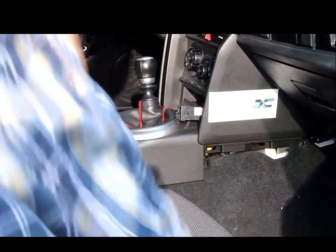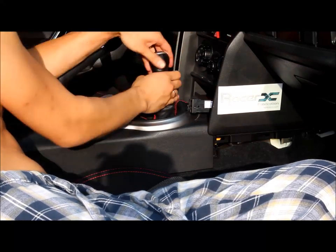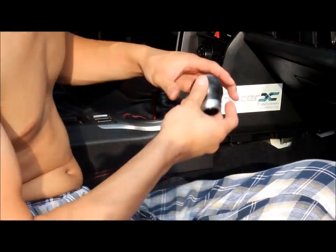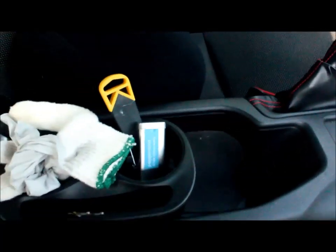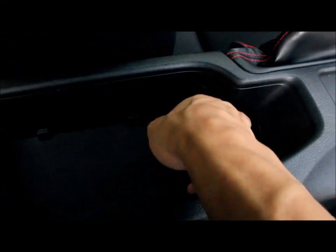Take out the shift knob. Okay, remove cup holder. Interesting fact, this thing actually weighs a pound. Remove this little cover. You might need something to peel it off. But I cheated and I did it ahead. Here you go. And now you have some screws to remove. Let me go ahead and do that.